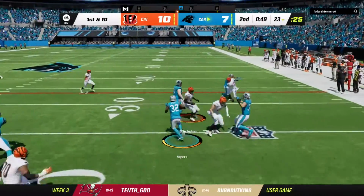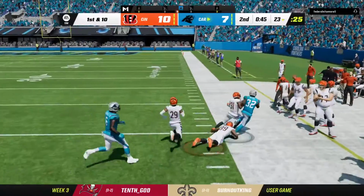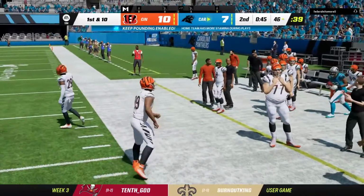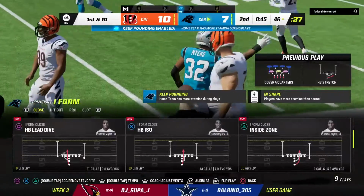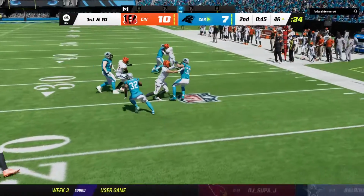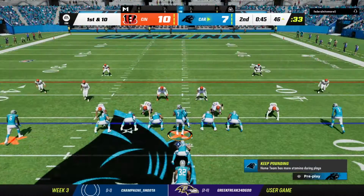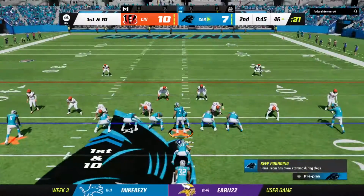They'll start this drive out on the ground. Oh, he's got a little daylight. And he'll take this to the other side of midfield before going out of bounds. 31 yards there and a first down. Outside handoff to the right side. If you're a running back, you love getting the ball early so you have vision to see what's happening in front of you. Right tackle likes that call.